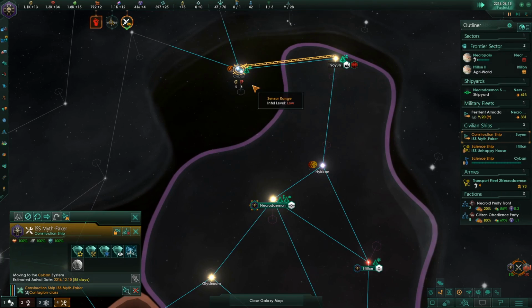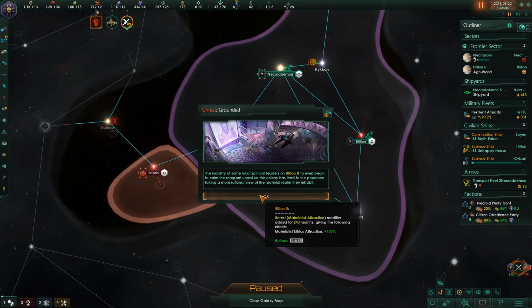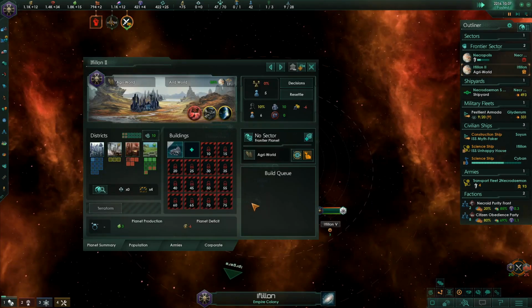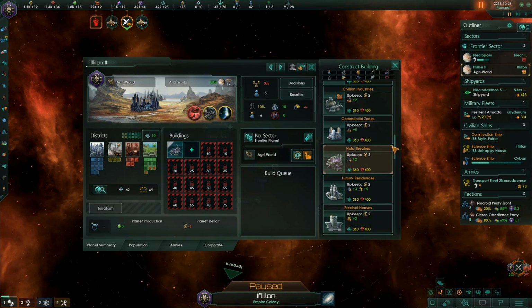You can move over there. Get ready. Grounded, the inability of some local spiritual leaders and affiliates to even begin to calm the rampant unrest on the colony has led to the populace taking a more rational view. Okay, materialist ethics attraction. How are we doing over here? You're at 0% stability. Okay, well.